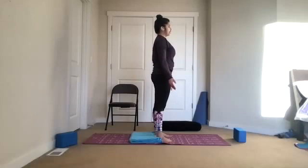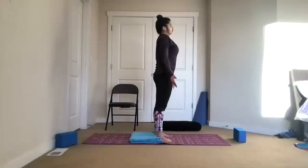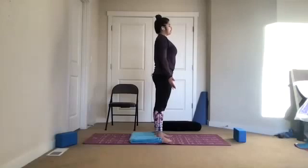Take a full inhale into the front of your torso, expand. Another sip of air into the back of your torso and expand. Another sip of air into the sides of your torso. Full expansion. Open mouth, exhale, soften into this exhale.